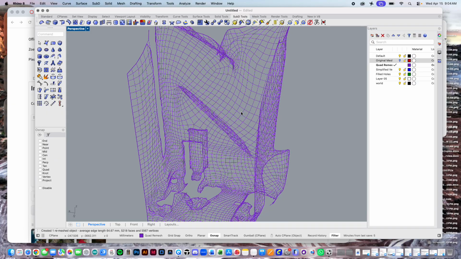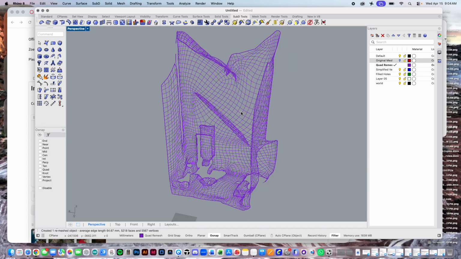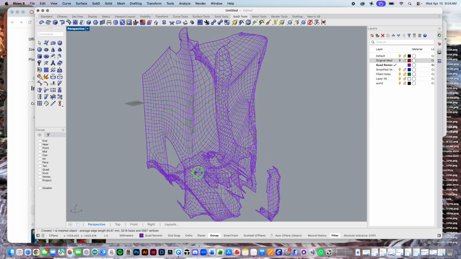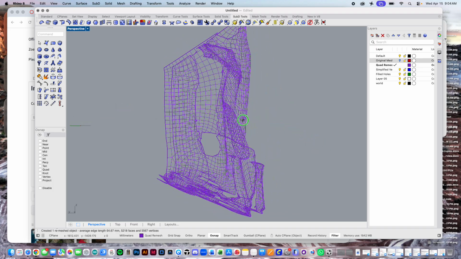Right, so you can see that simplified it quite a bit, and now it's a set of quads rather than a set of quads and triangles and all kinds of messes that might be in there. I like to do that just because it's sometimes easier to then again find edges and start to make something more manifold or simplify things the way I'd like.